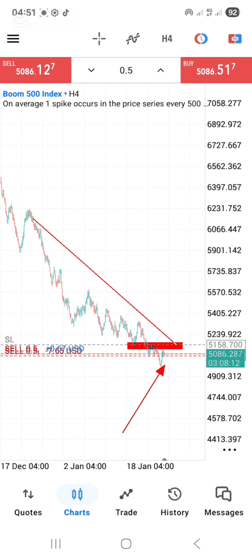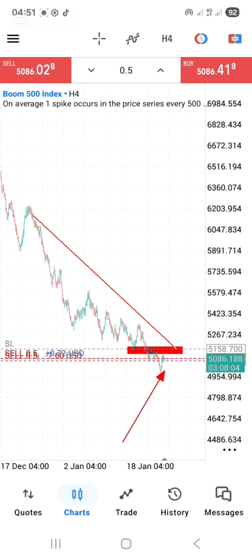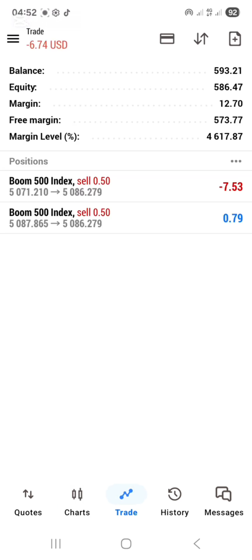So I'm going to leave you here and come back later when the market starts to move in my direction. If this market decides to move against me, I have my stop loss in place, and I've done my analysis. As I said, I've done my analysis on TradingView, and I know the amount of money that I'm going to be risking. So far so good. This is how things are looking, and then let's go and come back.